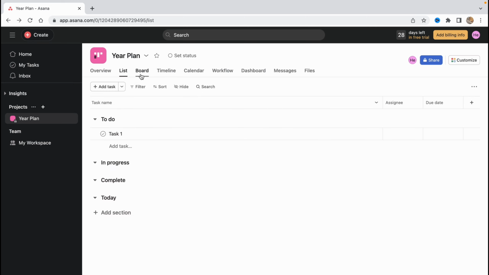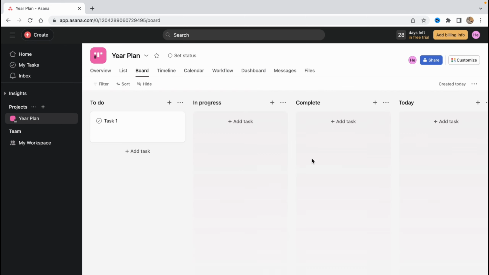In order to change the order, we can just click and move. For example, let the complete task be at the end. So we can also rename our sections. If we click on more here, we can add a rule to sections. It's for paid plans. We can rename section and add section, for example, add from the right, if we don't want to change the order, or we need to insert it in the necessary position.